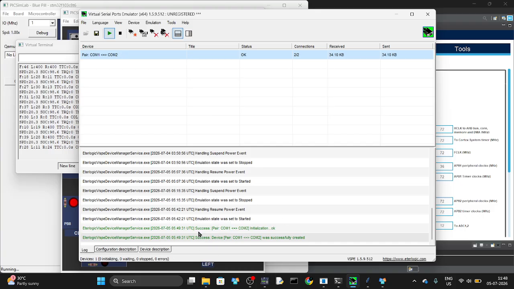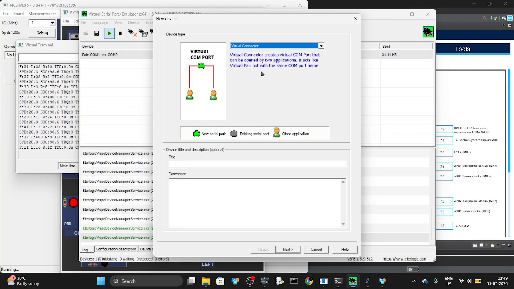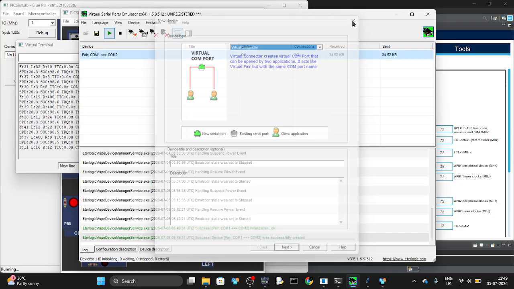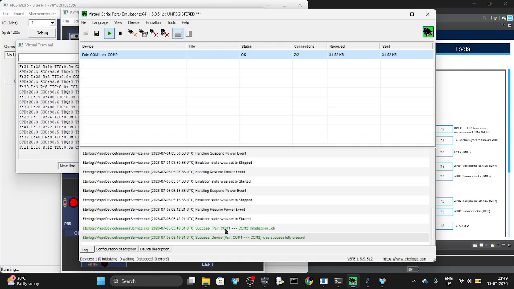Here also the pairing of COM1 and COM2 is a success. This is the VSPE, and through here we have connected everything. To explain, COM1 is connected to the PICSimLab workspace, and COM2 is connected to the Python dashboard.